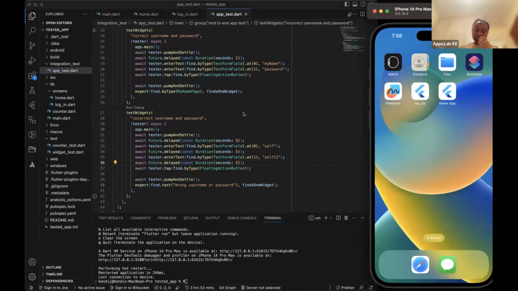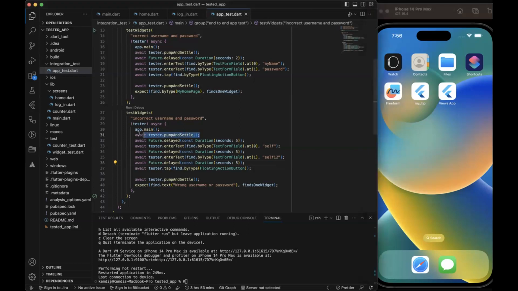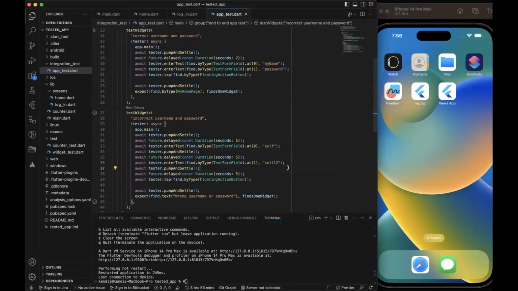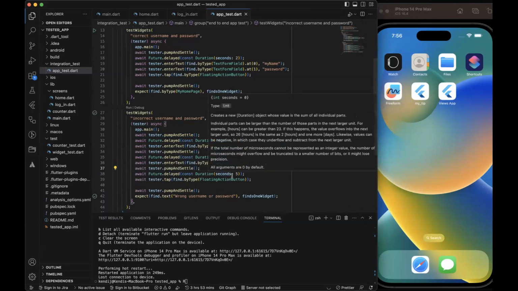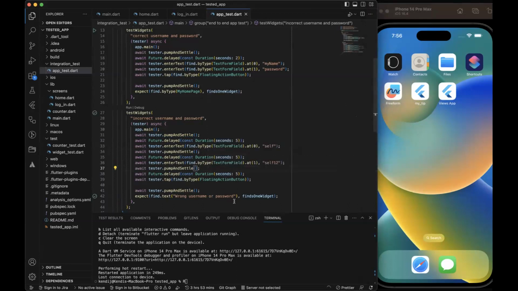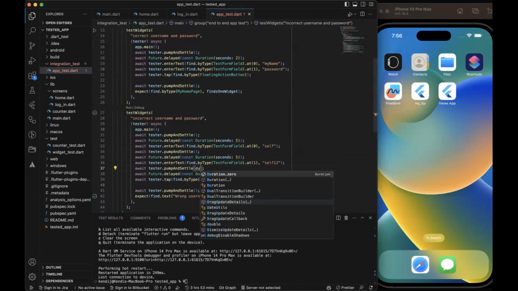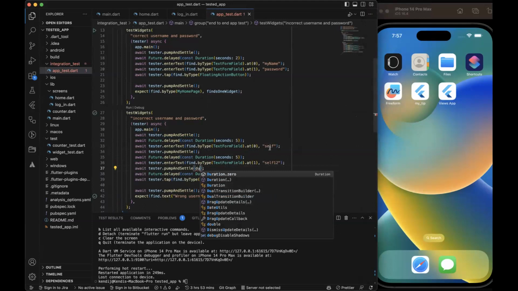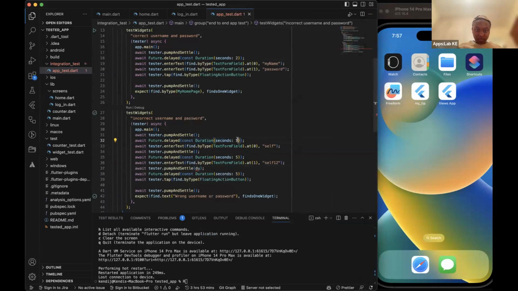Just copy line 31 and paste it after some enter text method, for example after the self, and see if it will work. Instead of the duration, you pump and settle. You can put a duration inside because it normally takes a duration object inside pump and settle. Oh, really? Oh, okay, I didn't know that. Okay.